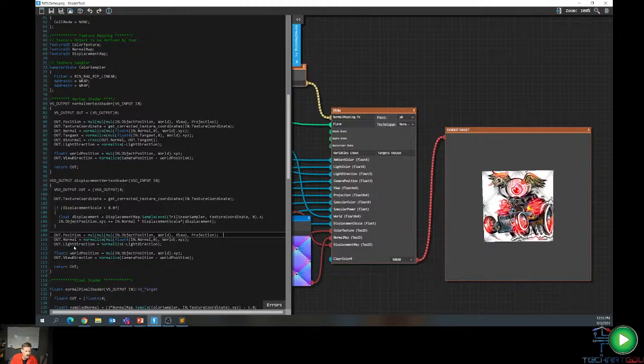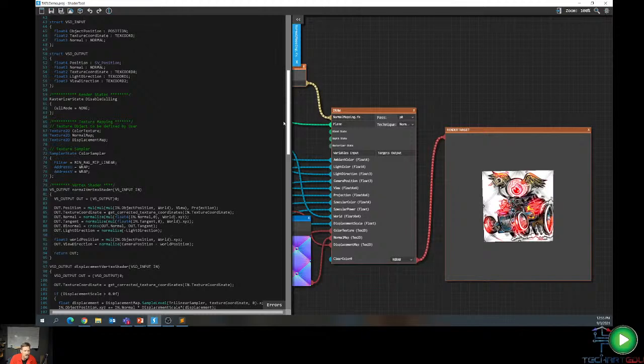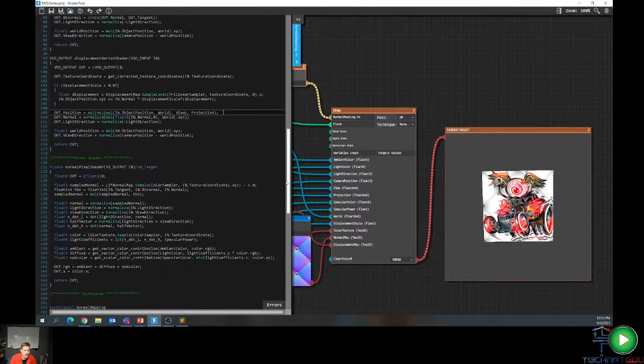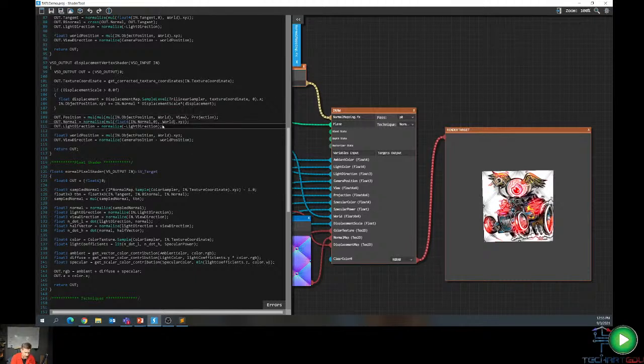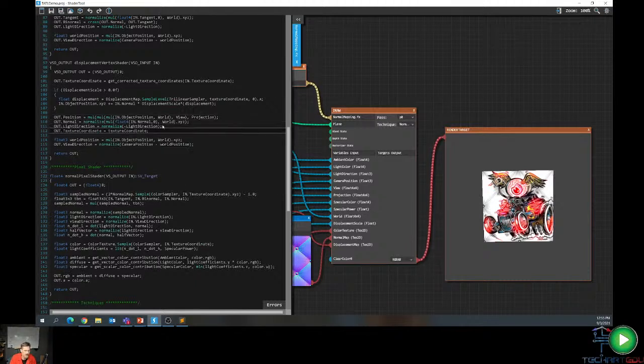We are going to take our normal map and make sure that that is our normal, and make sure that the normal is in world space. We've got our light position and then our world position, so everything is basically the same. The only thing that we're missing is the texture coordinate, and we have to pass our texture coordinate on towards the shader. Do we have the actual output information? We've got the position, normal, texture coordinate, yep. So what we have to do is update that, and I'm going to sneak that right in here and say out.texture coordinate is there.